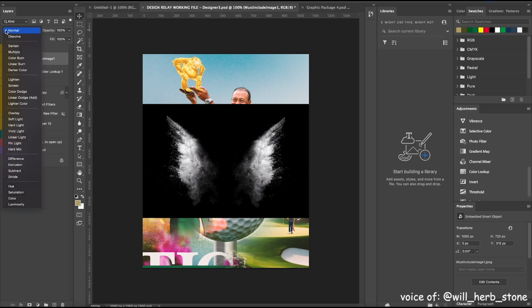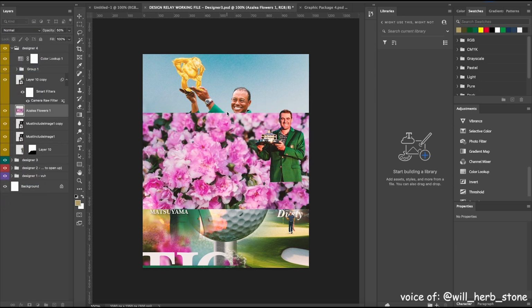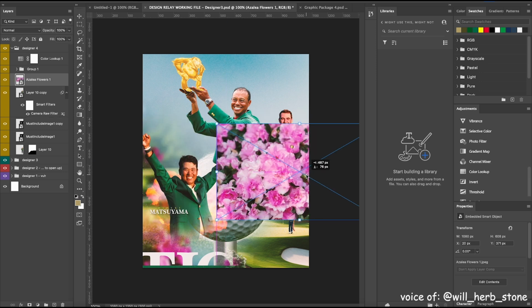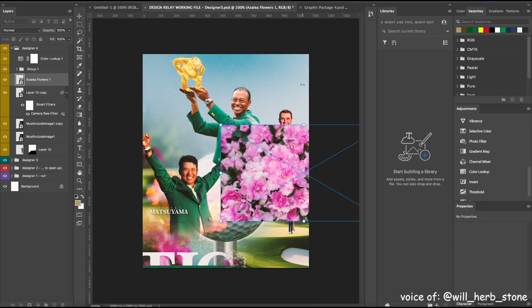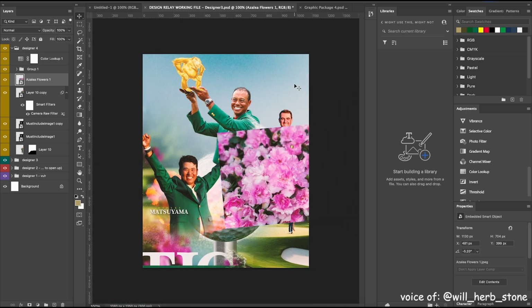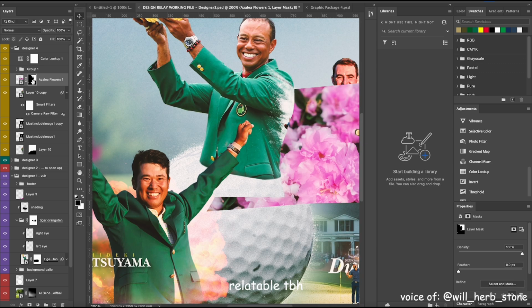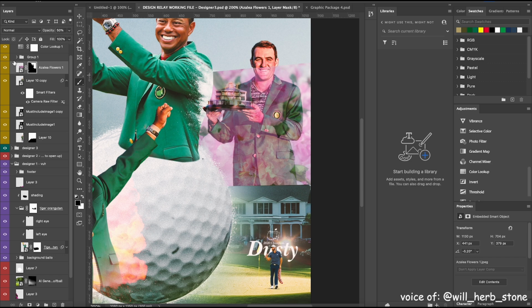Alright, that's fair. Let's get a little bit of this action in front of Scotty. Build some more separation, I guess, from Tiger. So much of my life is forgetting to inverse select. Now we should be in a good spot there, so let's bring that back up here.